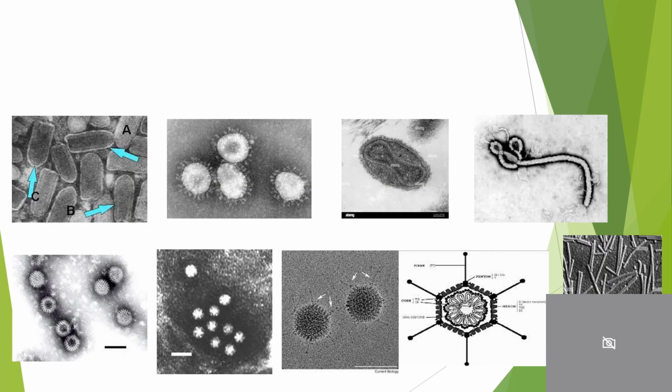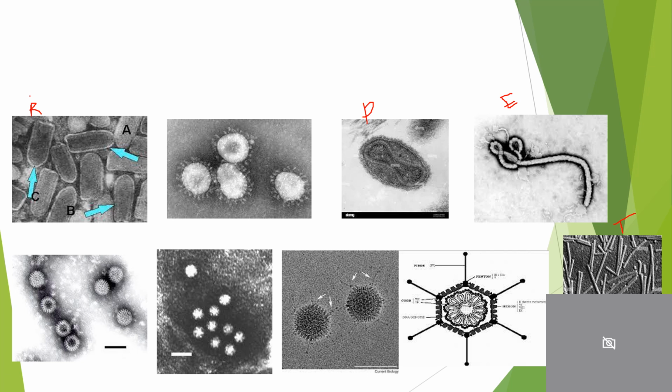Then now here you can basically very well see this. Now this is your bullet shaped rabies virus. Okay, then your pox virus. Let me just write here. This is the rabies virus. This is the pox virus. And then you have the Ebola, which is your filamentous. This is the filamentous one. Then you have the tobacco mosaic virus, which is this one, which has these rod shaped structures.